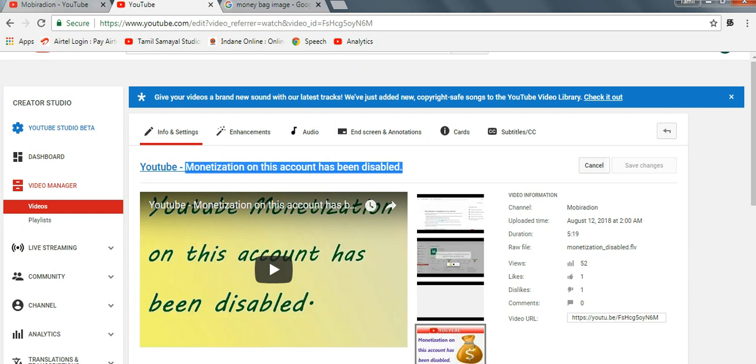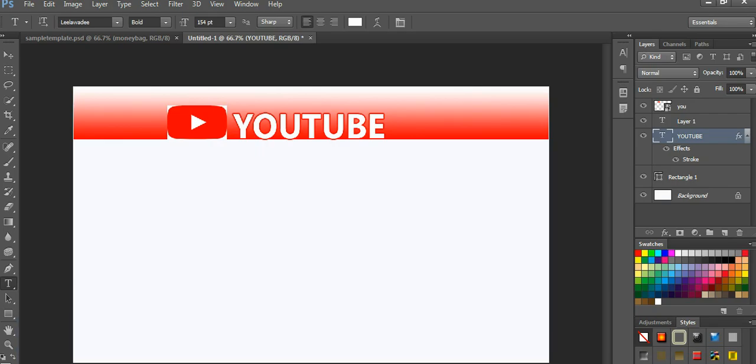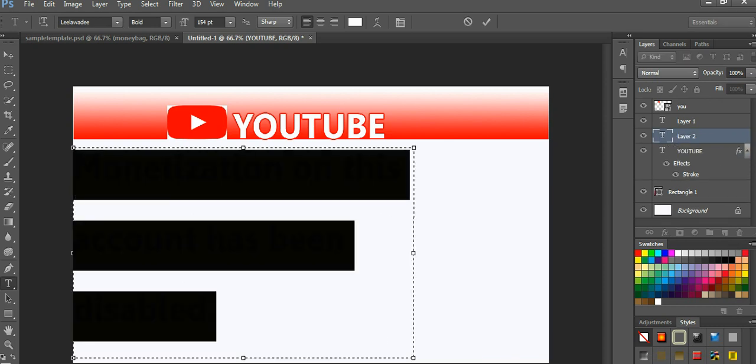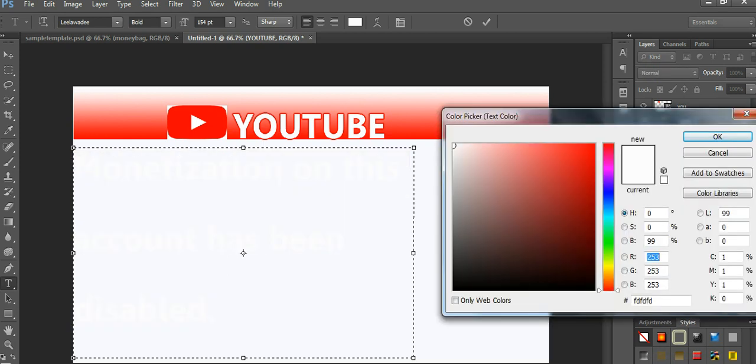Then we need to add the title called monetization disabled. Select that content, select the text icon here, and paste your content. Change the color to blue.